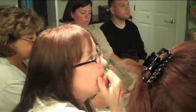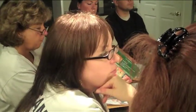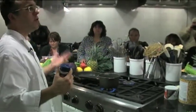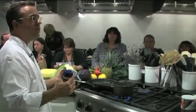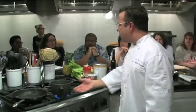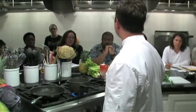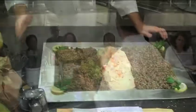When you're cooking quinoa, it's very important that you wash the grain, because if you don't, it'll be bitter. Then it's one part grain, so we're going to add two parts water. Okay? We're going to add a touch of sea salt. Using salt helps the grain open. We're dealing with the whole grain. It has a husk over it, which is a lot of the fiber content. And with sea salt, it helps it open up. So we're going to let this come to a boil and continue to cook. If you have a top, you can put a top on it, steam it until the grain's fully open.